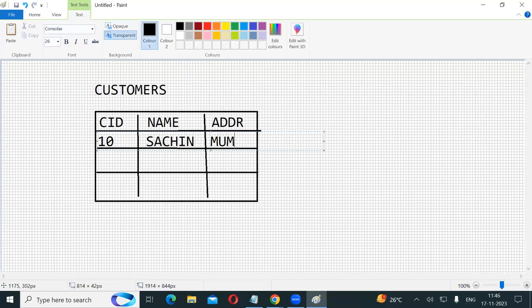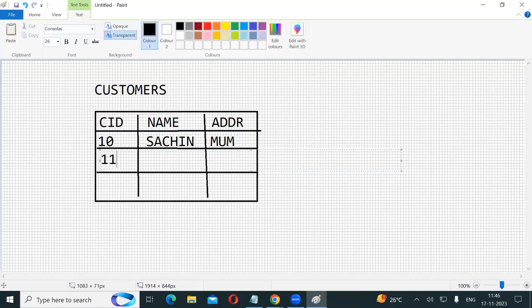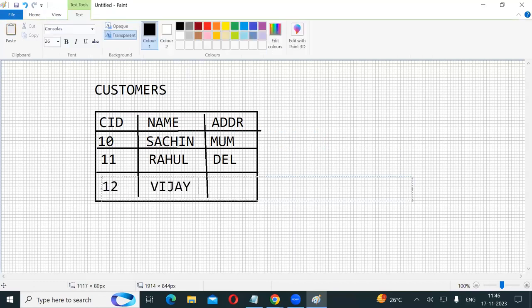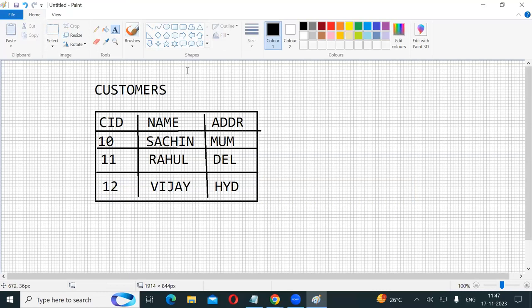Then the next ID is 11, some name, some address. ID is 12, some name, some address. So this is how you store customer data in RDBMS.